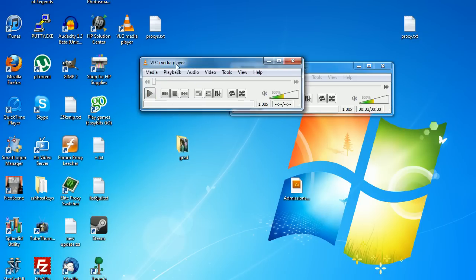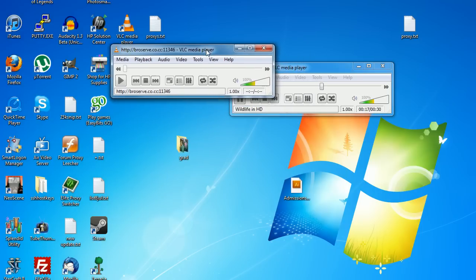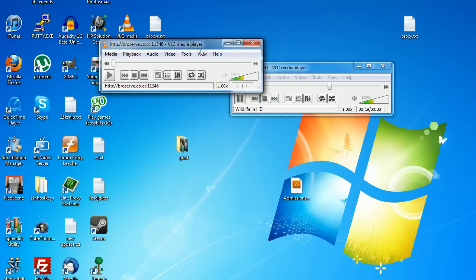Open this, media, open network stream, HTTP. Okay, play. Probably not going to work because mine's all buggy. I have to reset up the stream. Yeah.